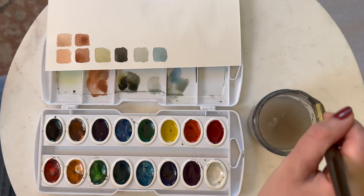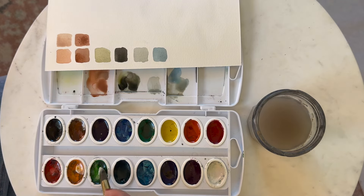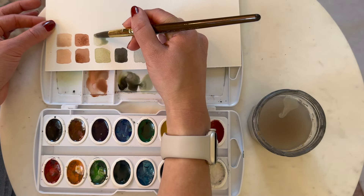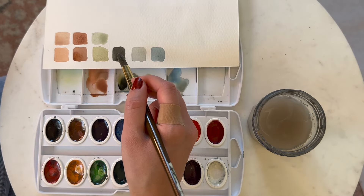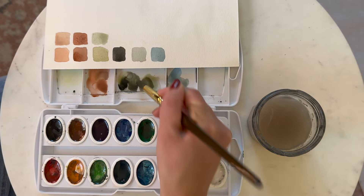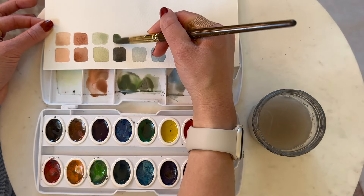For the green, I'm going to use white for the lighter color and just a tad bit of green. Feel free to add brown if you want it to be more earthy. For a darker green — it's almost got a charcoal look — I added black to it. So take green plus black and that'll get you a nice dark green.